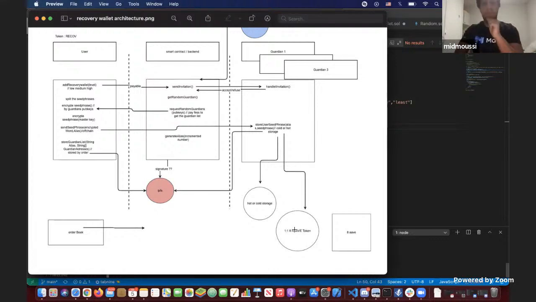He's earning interest on his Aave token, but he cannot get it unless someone asks to recover the password. And we have redundancy, remember. So if we ask who has the first part, for example, we send it to the first person, and if he doesn't have it, we go to the second one. So this is the motivation. It's like a proof of work kind of. If you don't give me back the password, you're not getting paid.